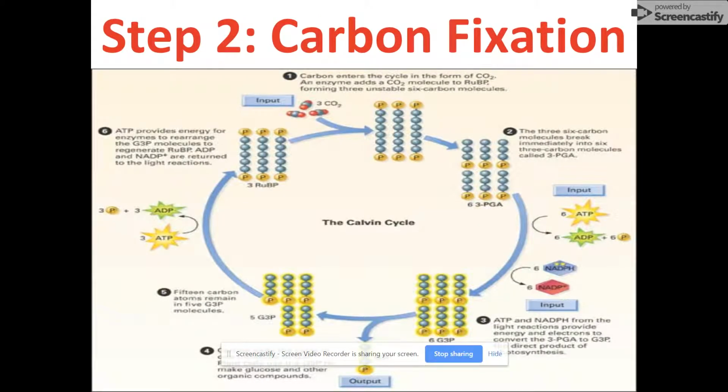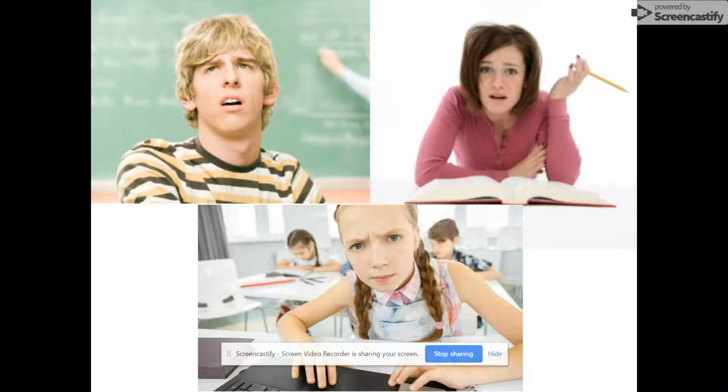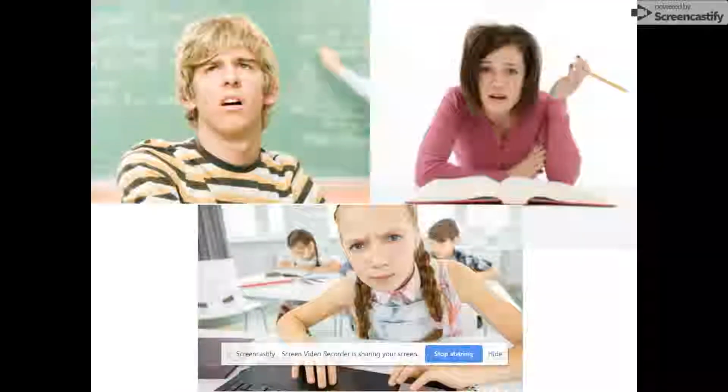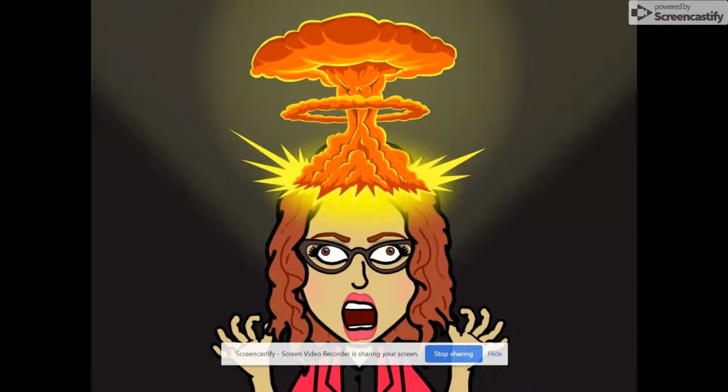Now we go to the second step, where we take the carbon from the atmosphere and we turn it into organic sugars. And you look at a diagram like this, even kids in my AP bio classes, who are really motivated, really smart kids, a picture like this at first sight can get really complicated. So, this is just way over our heads. There's no way we can cover something this complicated. And this is the kind of look that I'll get from a lot of my students, like, what are you talking about? And most of them will just completely shut down, to the point where their heads are exploding.